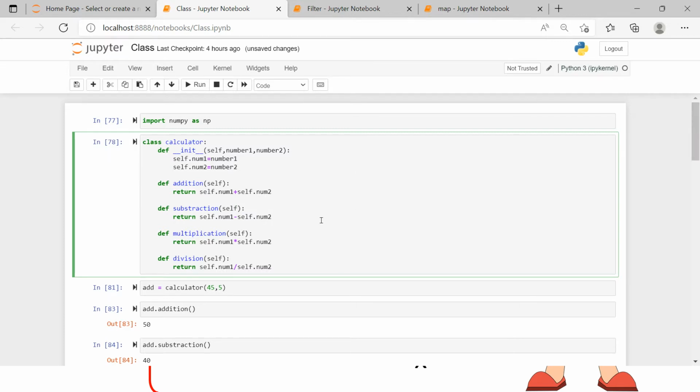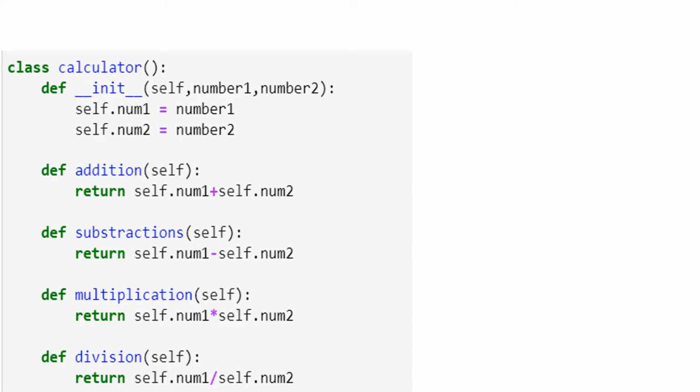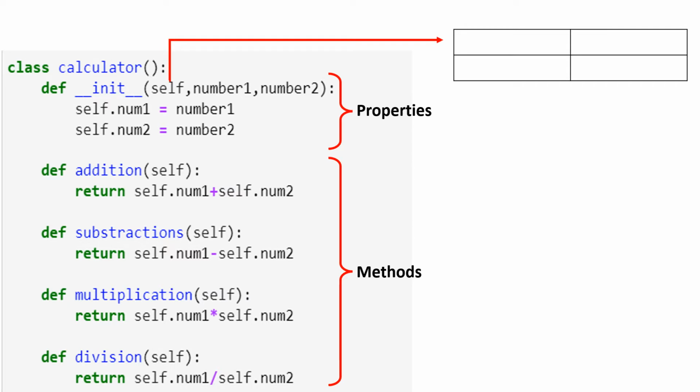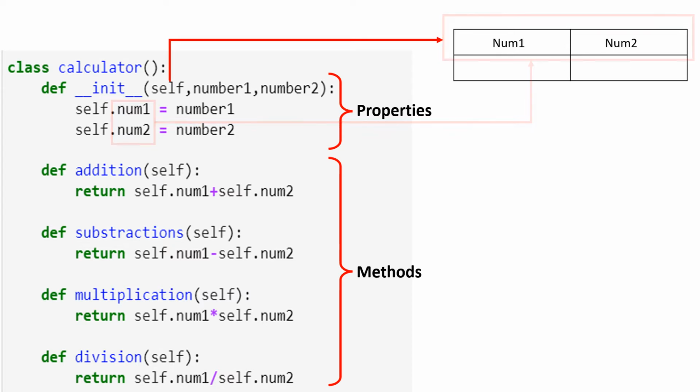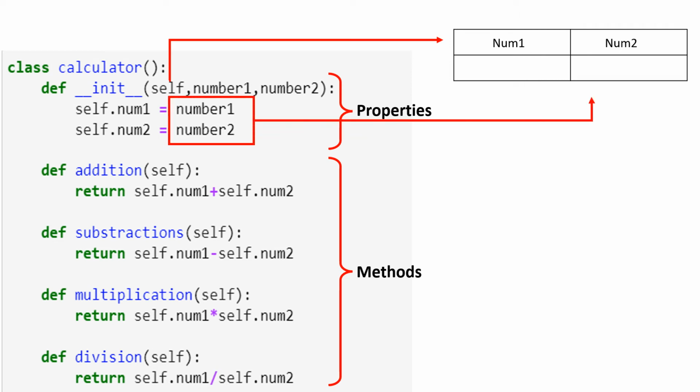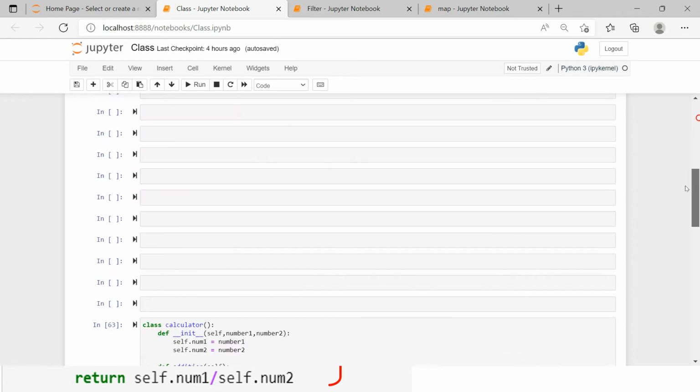Now if you want to understand this, I'll just give you a quick review of this thing, right? So let's say this is the class which you just created, and over here if you understand this, this is your properties and this is your method, right? And over here this self is nothing but a table, and in that you are adding all these features which will be nothing but called as variables. Now next thing which you see is these numbers are supplied and stored over here. So these are nothing but the values stored inside that, okay? So this is how you can create a class and store numbers inside that.